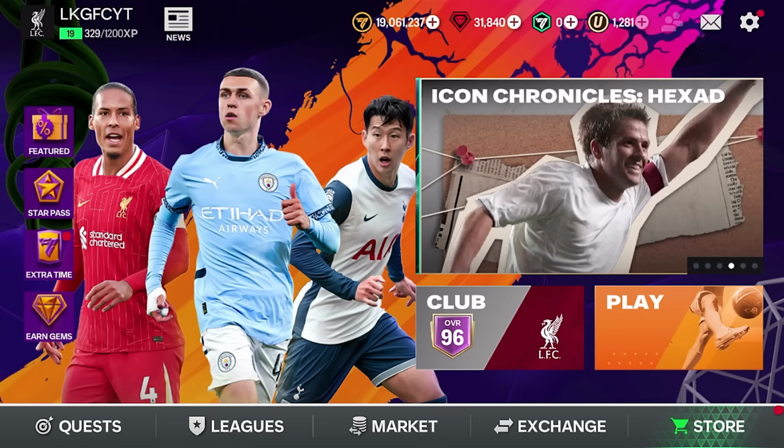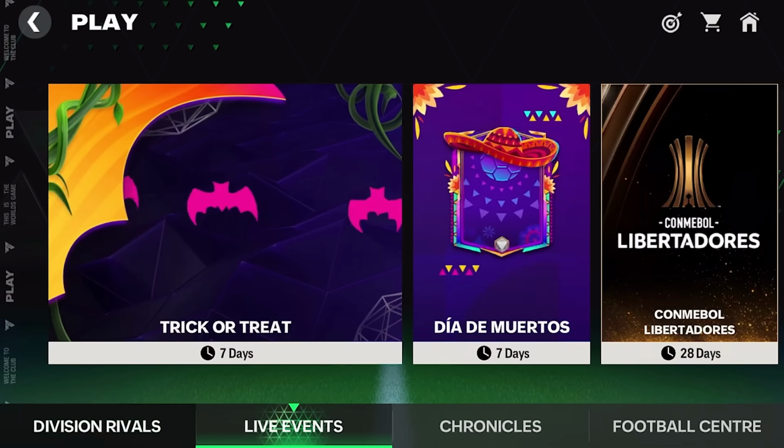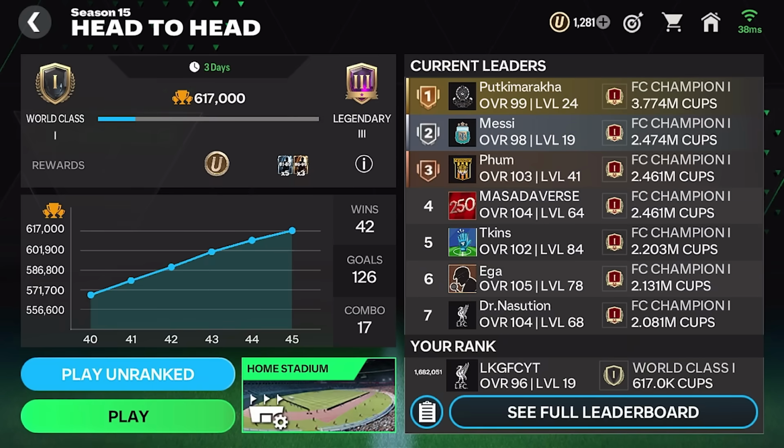Alright, I'm back and it is now 2:38 p.m. on Thursday and I've made tons of progress. So in head-to-head, we're currently in World Class 1, 617,000 cups, which means we have 8 or 9 more games to play before we hit Legendary 3 and achieve our first objective.